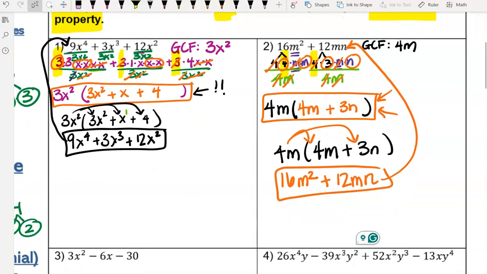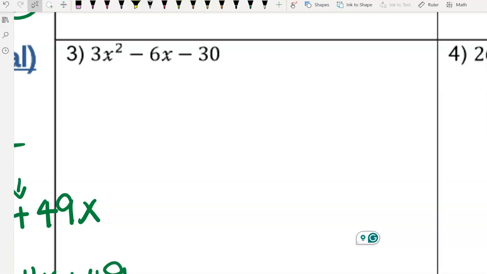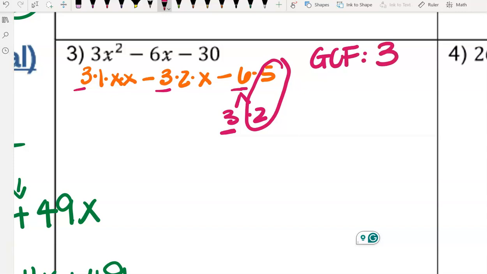Okay. Next one, 3x squared minus 6x minus 30. Similarly, 3 is going to be 3 times 1. X squared is x times x. 6, guys, is 3 times 2, and then there's an x. 30 is going to be 6 times 5. And so it appears that we all have a 3 in common, and, well, 6 actually, we can break 6 down. How about let's break 6 down to 3 times 2. So it looks like we have a 3 in common. Over here, we have 3 times 10, okay? So for the GCF, we just have 3.